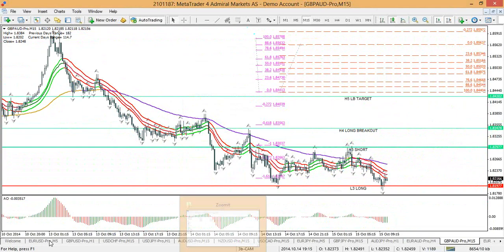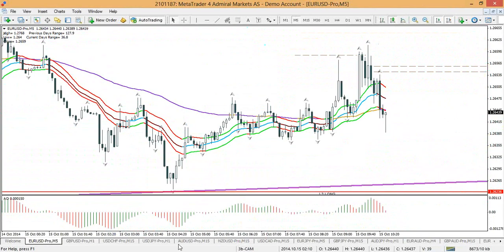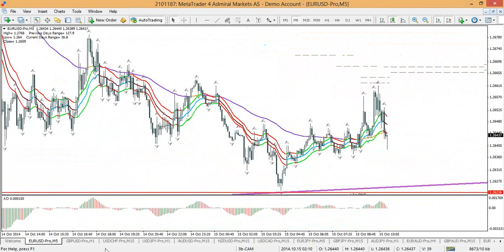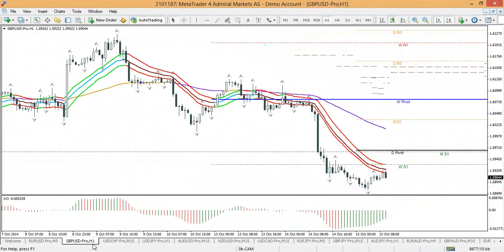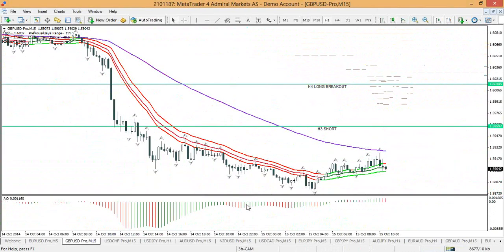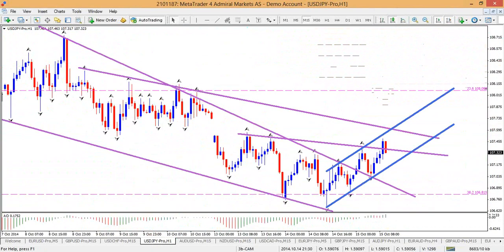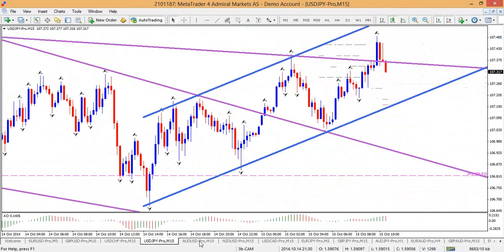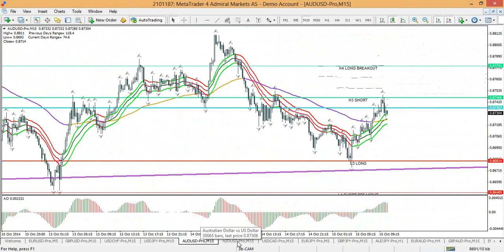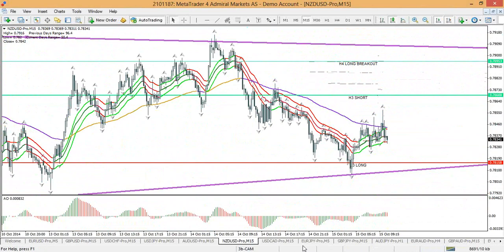Euro dollar, not much of a bounce so far, unfortunately. Retracing at the moment. Pound dollar moving down, but not from the H3. I want to see it at the H3, but we have a pound news event. Let's see, dollar yen retracing a bit at the moment. Aussie USD didn't go anywhere. Anything special? Euro yen is in the zone.